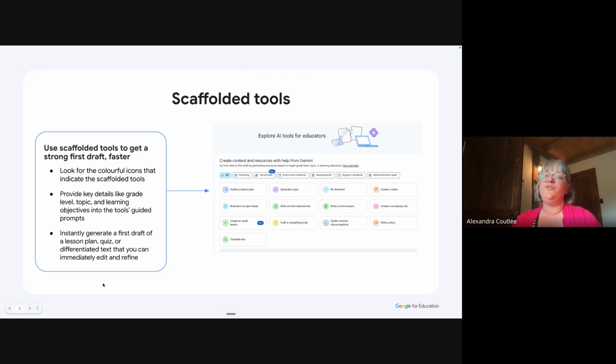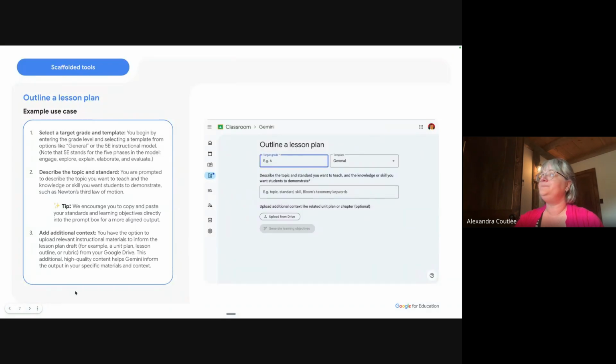So we're going to take a look at a few. I can't tell you how many there are, and they keep adding new ones. So I picked three that I want to show you, those that I would use right away myself, but they're all wonderful to check out. I want to check out the first one, which is called Outline a Lesson Plan. This one will allow you to describe the topic that you want, give information, and then generate a lesson plan with activity ideas and lots of details for an upcoming project.